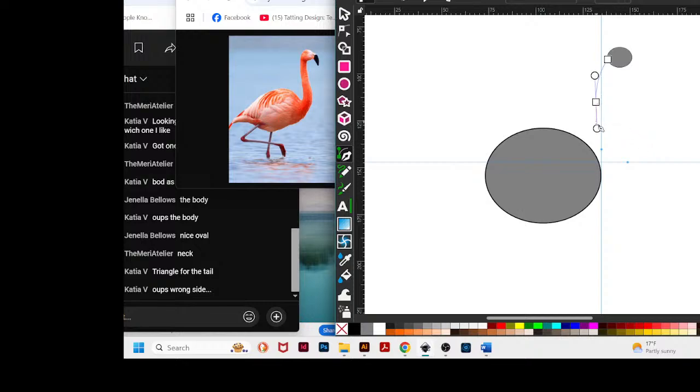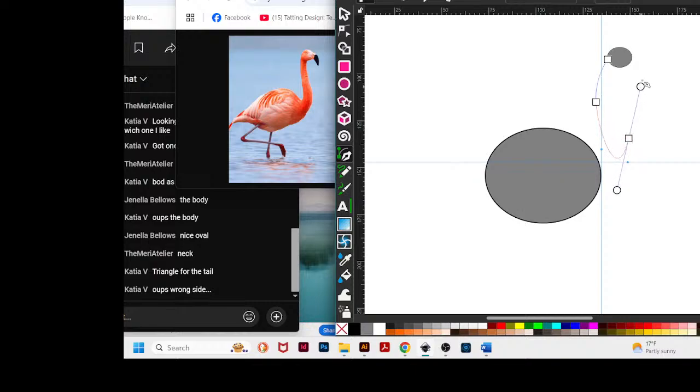Now notice I dragged down. And in the beginning, sometimes when you're using the pen tool, it's hard to know which way to drag. And that comes with the practice, the more you work with it. But basically, I'm going to drag towards the direction I want to go.